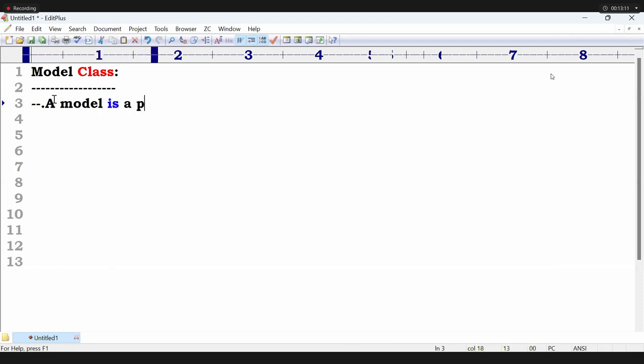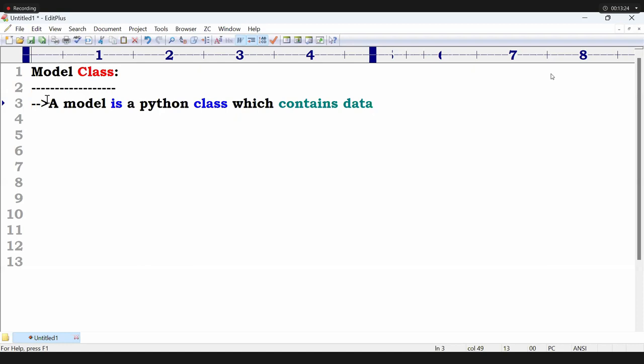A model is a Python class which contains database information. A model is nothing but a Python class which contains database information.